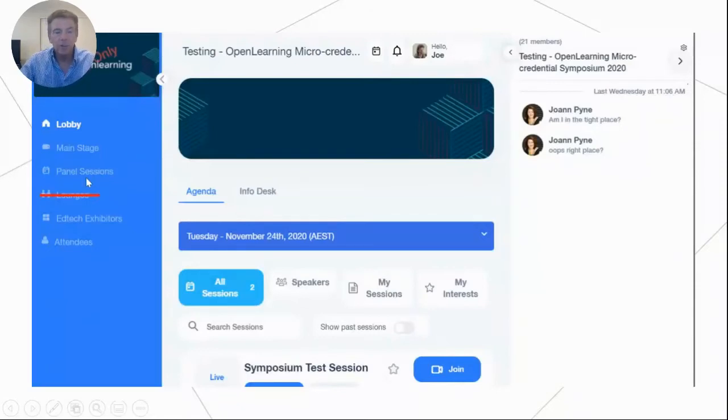I'd also like to get you to take the opportunity throughout the day to hop into the EdTech exhibitors area. You can see the link on the left-hand side there. We've got a number of exhibitors who have joined us today. They've given up their time to speak to you about their solutions. They are all partners of OpenLearning. They would love to have a chat with you about what they're doing and the part that they play in the micro-credentials ecosystem.